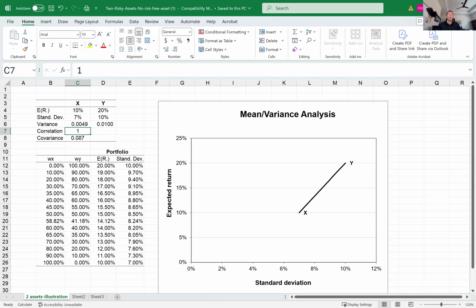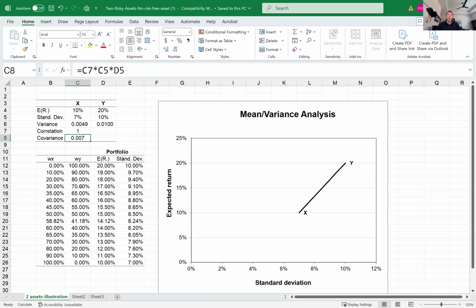The covariance between X and Y, as you know, is the correlation between these two assets multiplied by the standard deviation of X times the standard deviation of Y. So the correlation between X and Y times the standard deviation of X times the standard deviation of Y equals the covariance between X and Y. Covariance and correlation measure the exact same thing, the degree to which they move up and down together or move up and down opposite each other. They just use different units, just like measuring minutes and hours, both measure time, but they use different units.